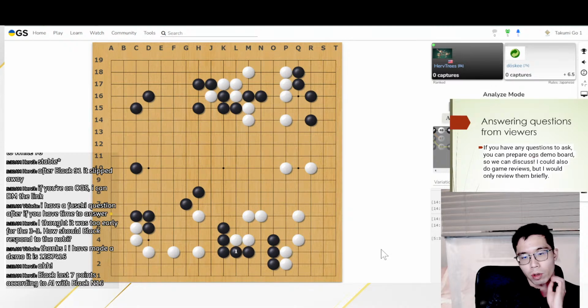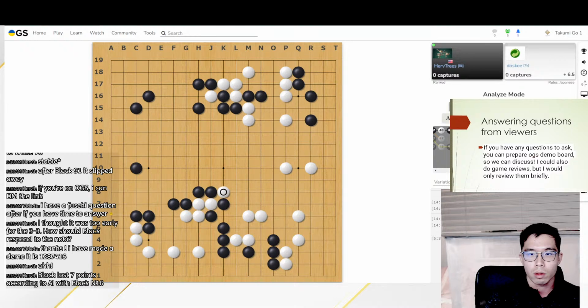Black needs to connect. This is a very obvious defect for black.